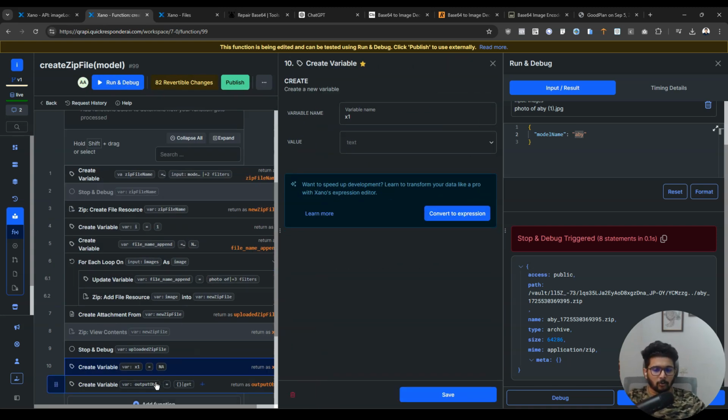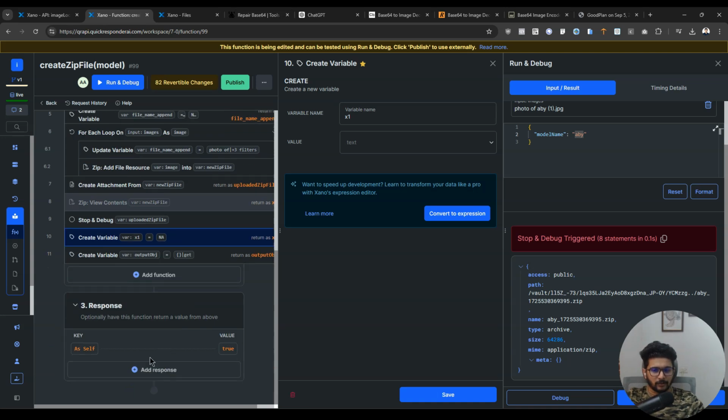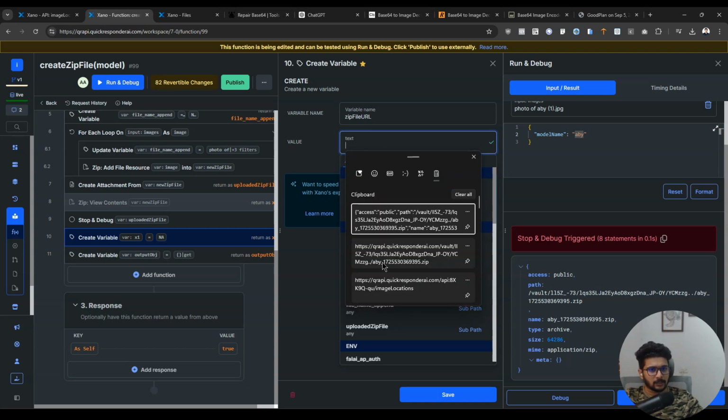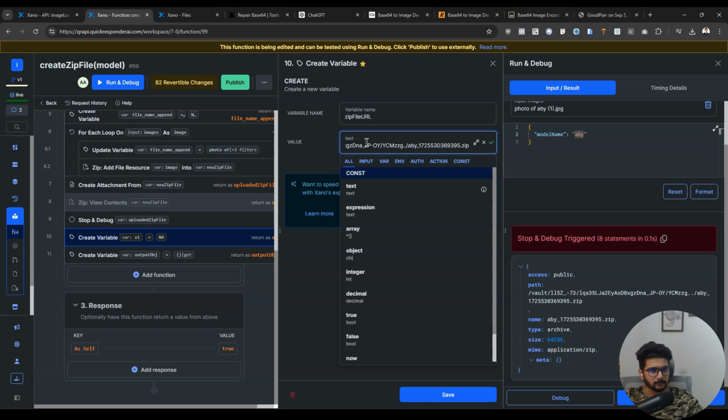I don't think we will need an output object. We will just output it directly from here. But I need to create this variable which will take data from this and create that final zip file URL. Okay, so zip file URL basically is my endpoint's URL.